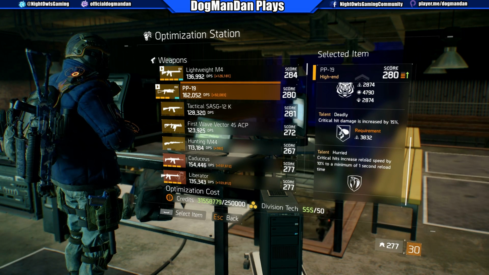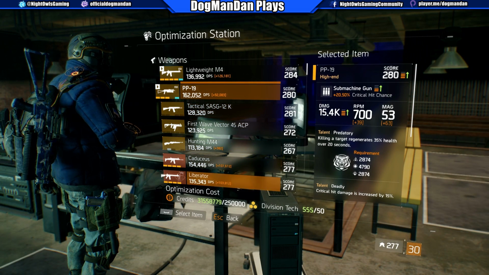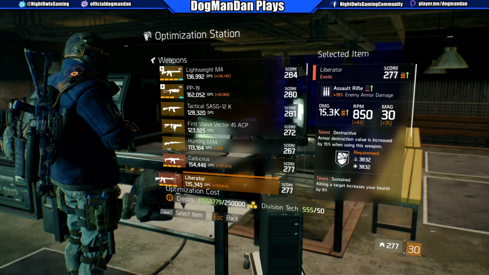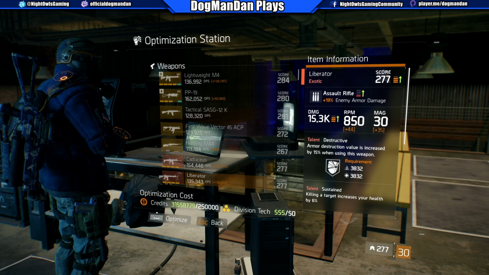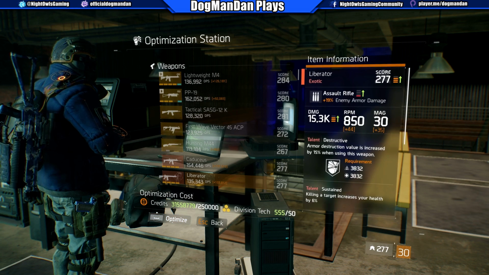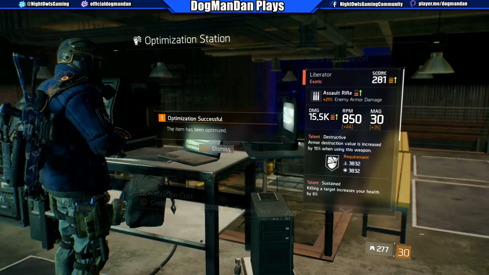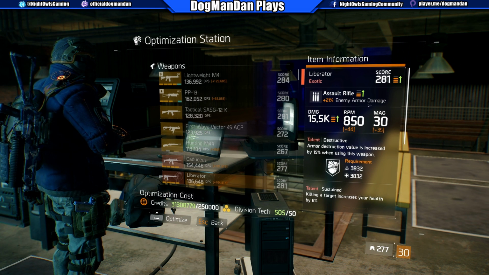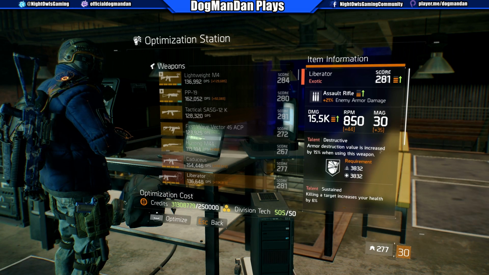Optimizing, huh? I mean, I don't want to ruin my PP19. I don't want to spend extra tech that I don't need. How about I do this? Let's go over to my Liberator. Let's select the Liberator. Let's optimize. Let's optimize the Liberator, see what happens. Optimization successful. Holy crap. Okay, so I'm up to a 281 now. So this is just going to cost you more money to optimize and raise your levels up.